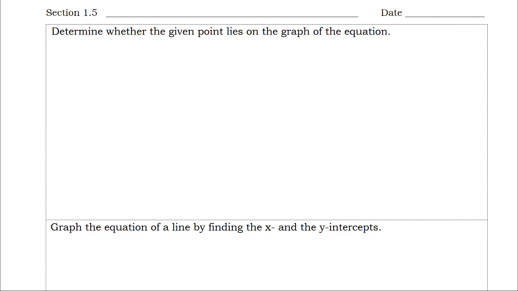So my continuing theme of trying to treat you like honor students, and instead of just giving you a bunch of examples, we're going to think through how the questions are designed, right? So for this first one, they're going to give you what? A point. And how are they going to give you a point? A dot on a piece of paper? Coordinates. So they're going to give you an X and a Y.